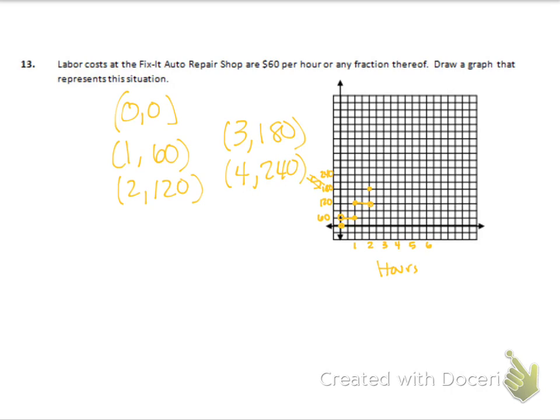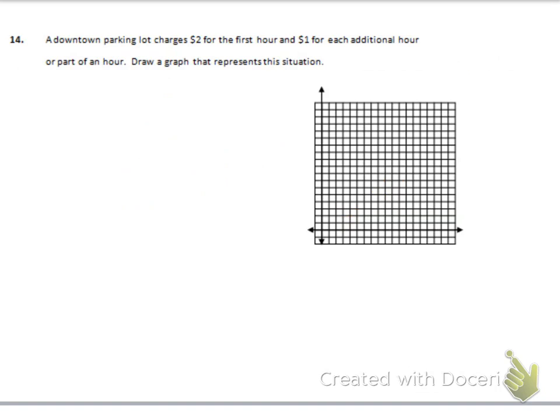So it's kind of like this weird little jumping graph where you're making money across that hour, but since it's a consistent $60, it's $60 for every set hour. It's not increasing by minute. So it's going to keep jumping like this. It's going to be a little stair step. Okay, so this one, a downtown parking lot charges $2 for the first hour and $1 each for every other hour. Okay, so again, these are all just going to be stair-stepping jump ones.